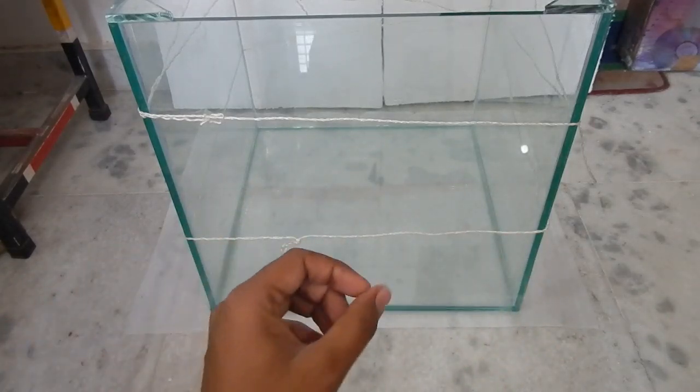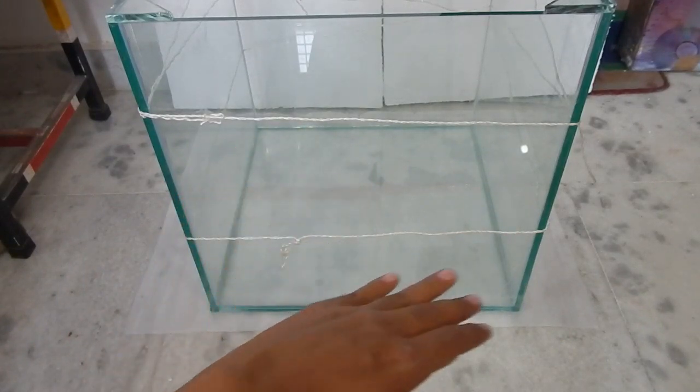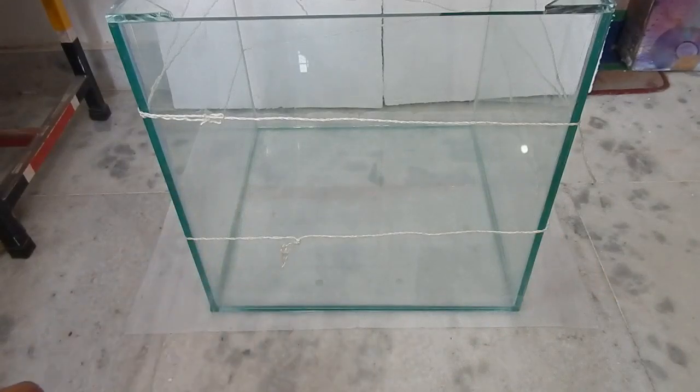And if there is any hard material, instead of pushing into the glass, the hard material will push into the softer material, thereby giving your tank a very stable and very soft and even surface to stay on, so that when you fill it up with water, there is very little chance of you cracking your tank.